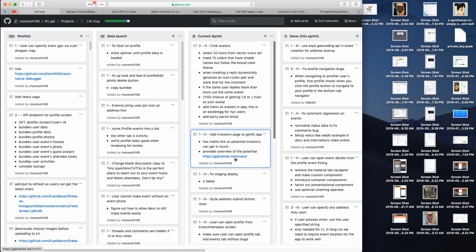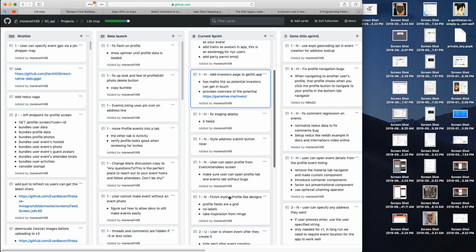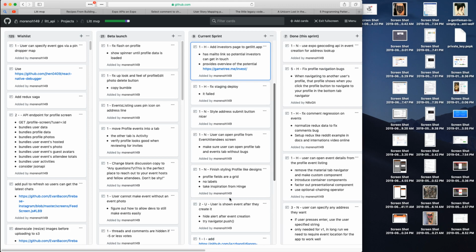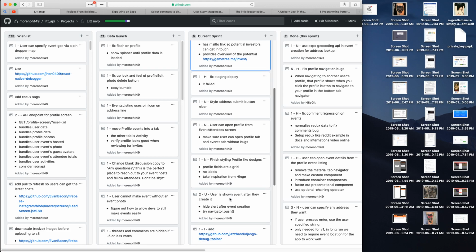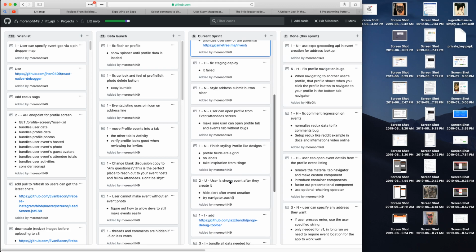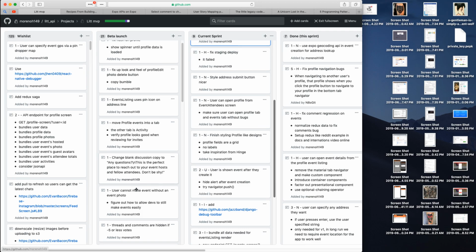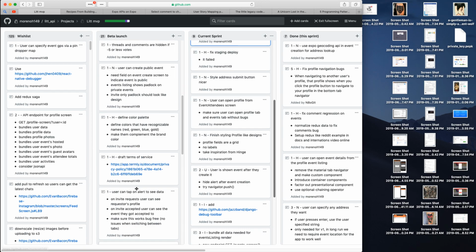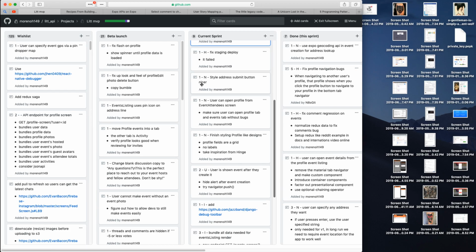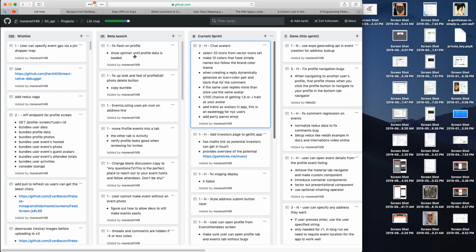Let's see. Some of these tickets are assigned to other people, and I'm wondering if there's some other ticket that would be more interesting, more educational to work through first before this one. So, fix flash on profile.